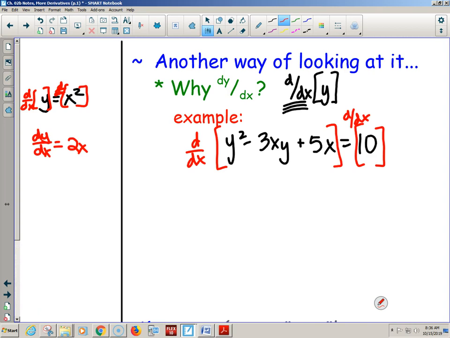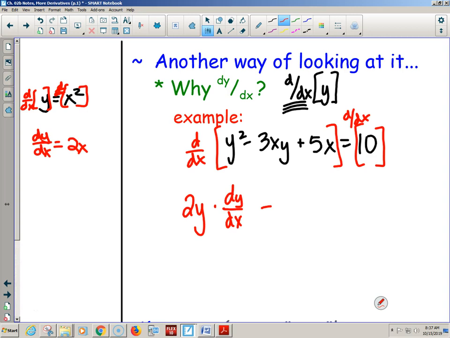But we have to think about, well, how on earth would we take a derivative of y squared, of u squared? Is it just 2y? Almost. Why am I doing a times? Because it's chain rule. Why is it chain rule? What's the derivative of the outside? Bring down the 2, make it a 1, keep it the same. True? What does chain rule say we have to do next? Multiply the derivative of the inside. What's the derivative of y? Derivative of y squared is 2y dy dx.